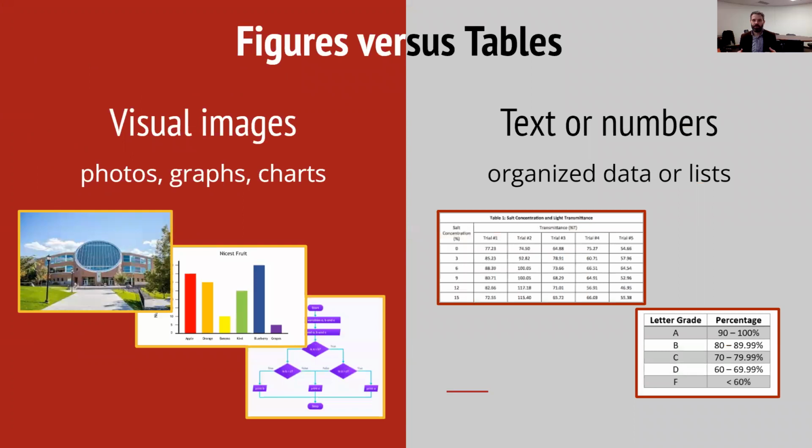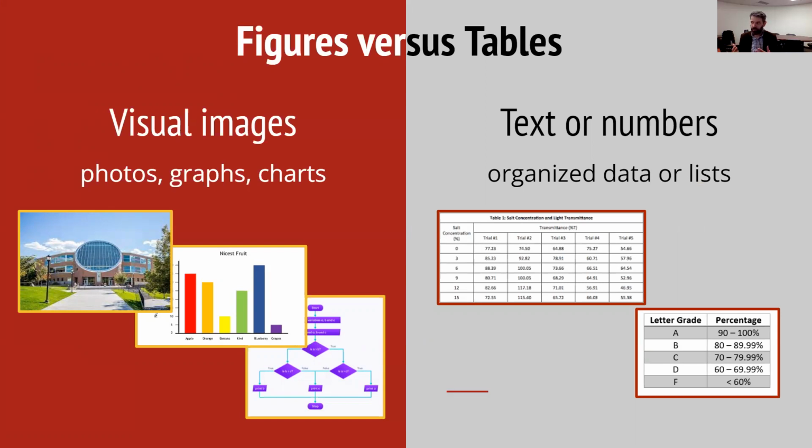Let's talk about the difference between a figure and a table. So figures are more visual. These could include things like photographs, charts, like flow charts, maybe just describing a process, and all kinds of data graphs like a bar chart, a pie chart. Whereas a table is an organized list of data. So we might see it only contains usually text and numbers. Anything else, if we've got any pictures, that would be considered a figure, not a table.